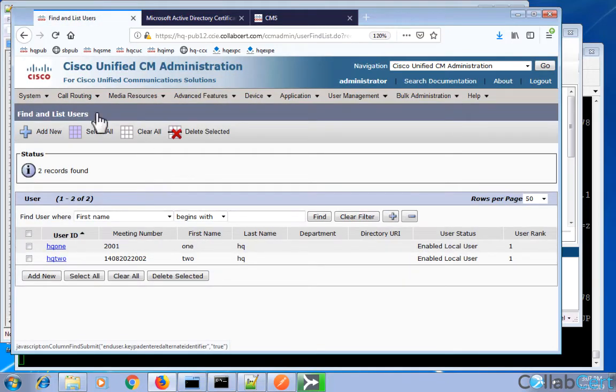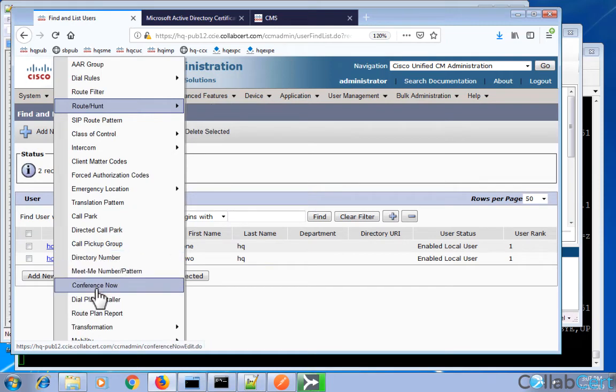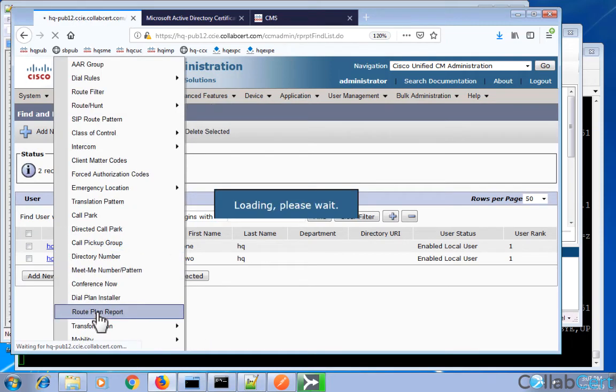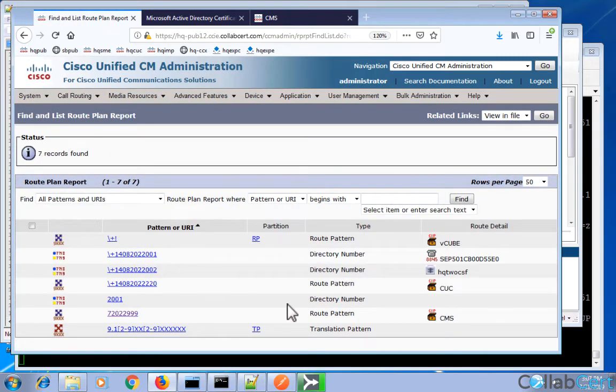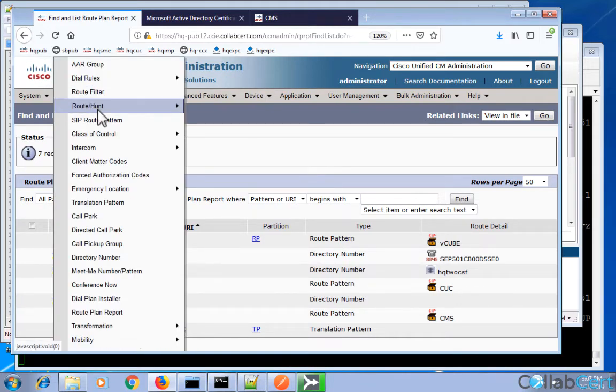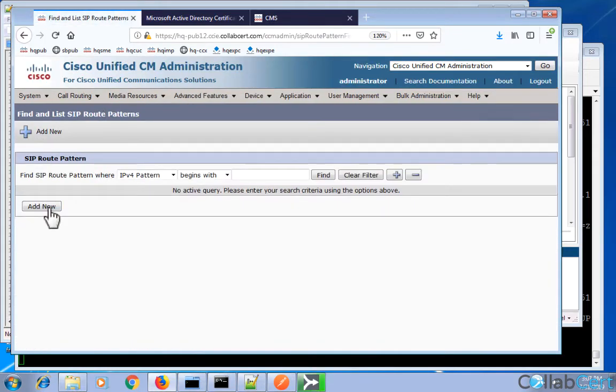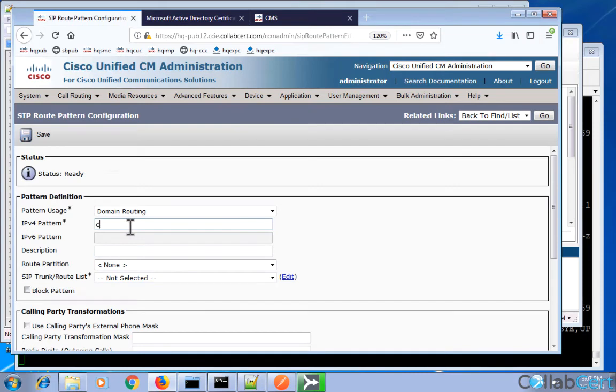Okay, do I have these URIs added? I may well do. So in call manager, if I don't have any URIs here. If there was a URI, then obviously the local URI would match. But right now, if I called HQ1 at cciclapser.com, then there's no local match. I haven't set up ILS inside my call manager, so there's no match here. So what I could do is have a SIP route pattern to cciclapser.com. Point that to CMS.